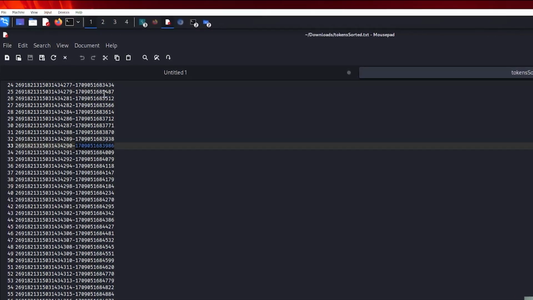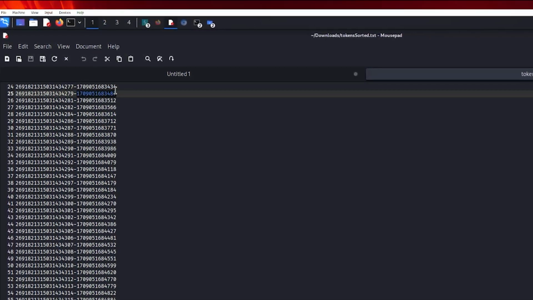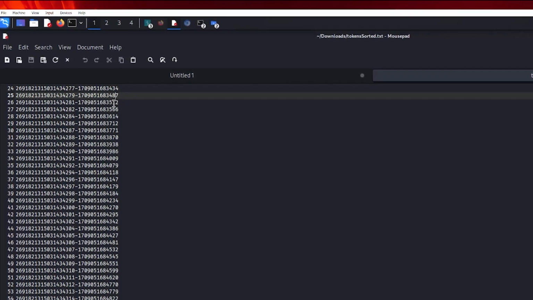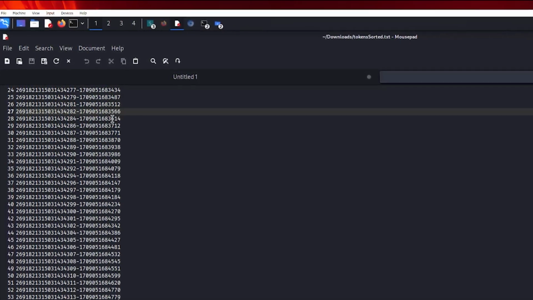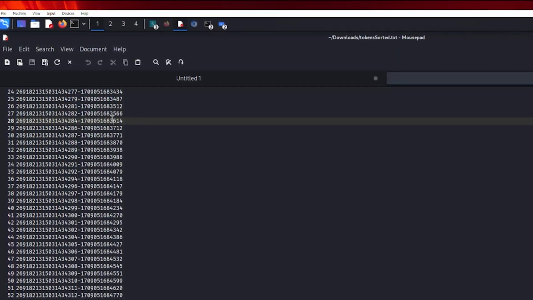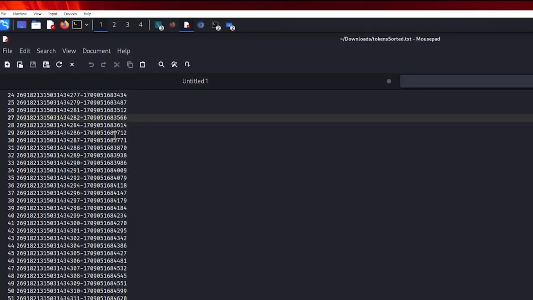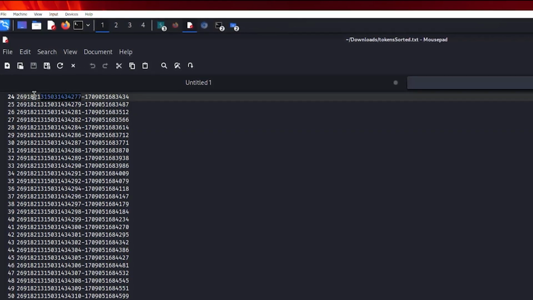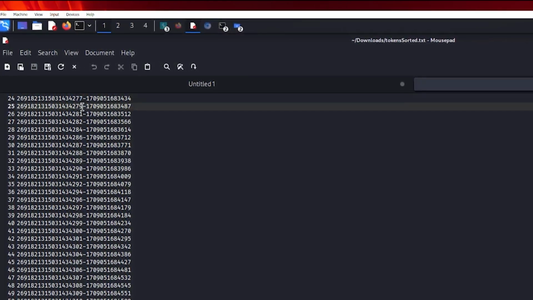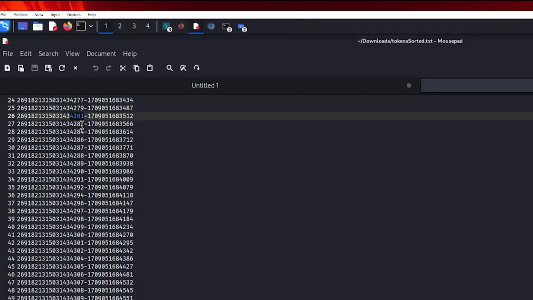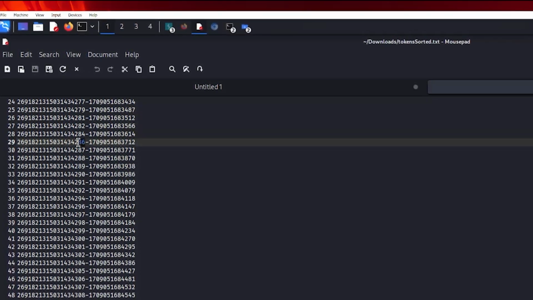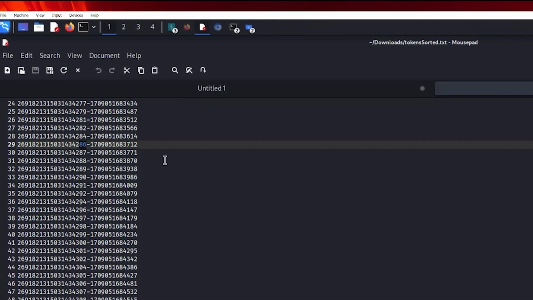And when you look at it, you can see that they are sequential. It's 434, 487, 512, 566, 614. These numbers never go down. So we know now that we have a number that wants to be sequential. 77, 79, 81, 82, 84, 86, but it's not perfectly sequential.